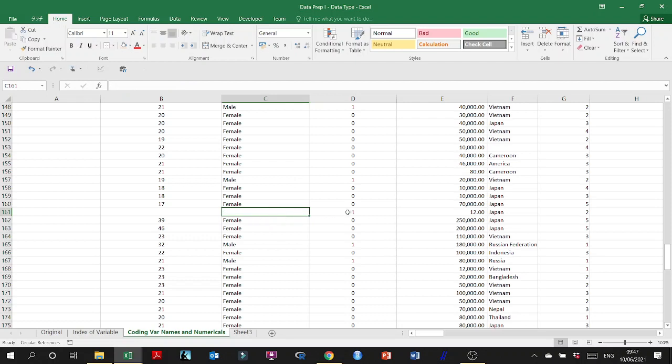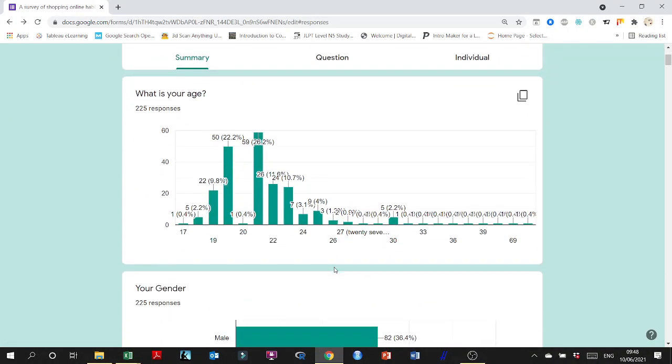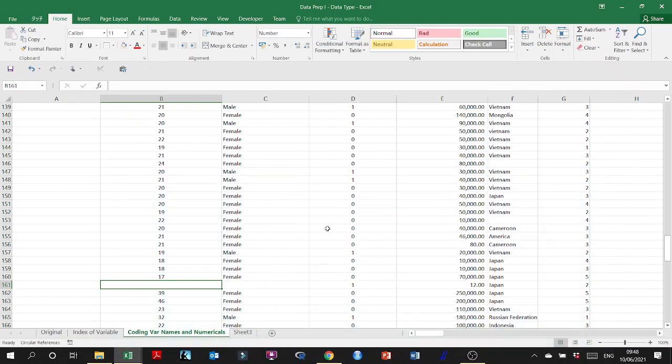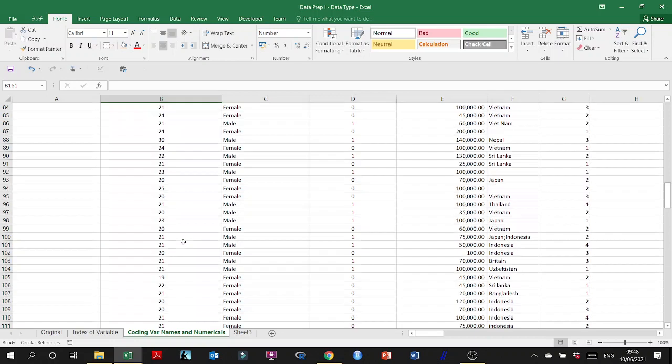Okay, so we put it as 1. This doesn't matter much. This person probably doesn't want to specify the age, but we could give it an age that is most likely, maybe 21, since it's the highest percentage, or maybe about 20. It depends on how sensitive this data is.